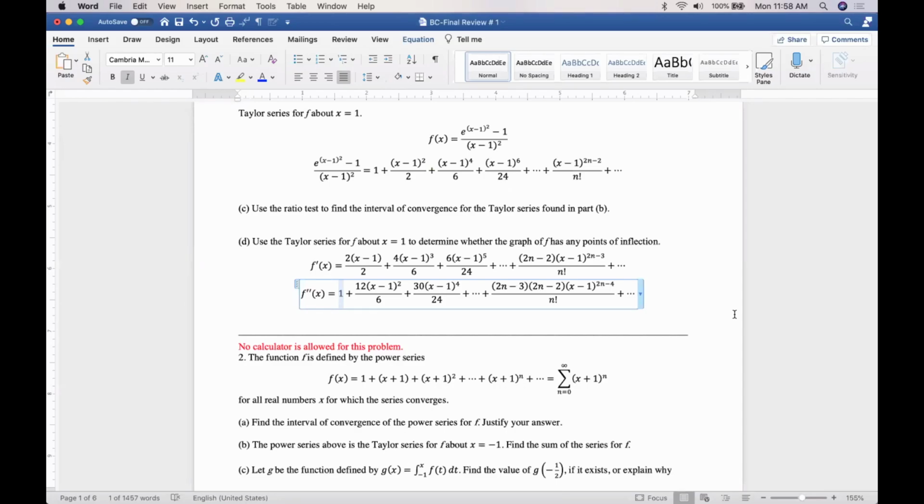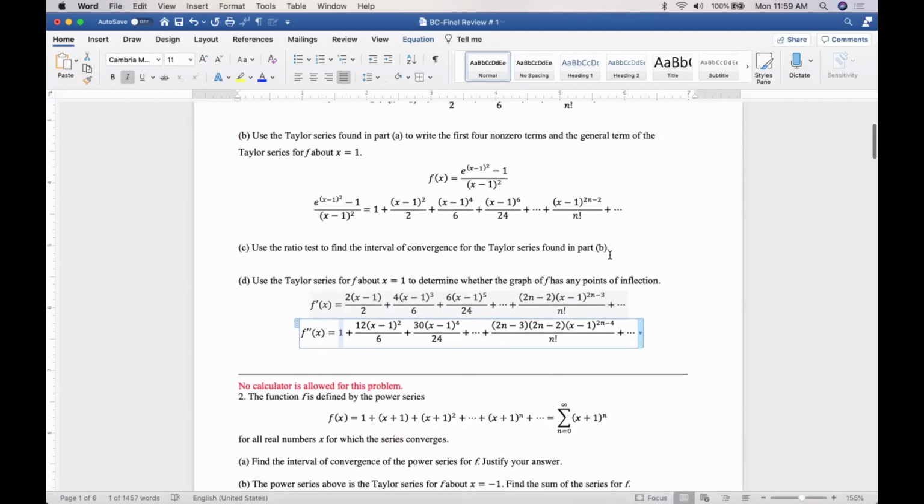Even if the inside is positive or the inside is negative, the answer at the end would be positive. And the all pluses, no alternating. That means before the 0 it was positive, after the 0 is still positive. There's no change in sign, which means, again, still not a point of inflection.